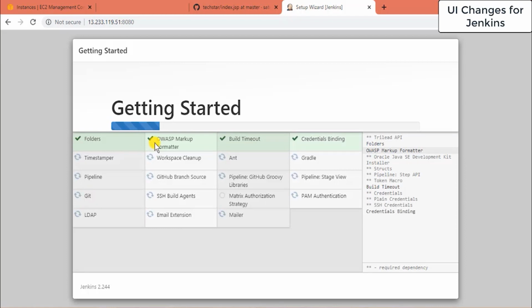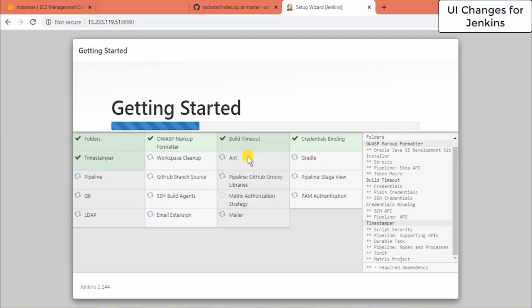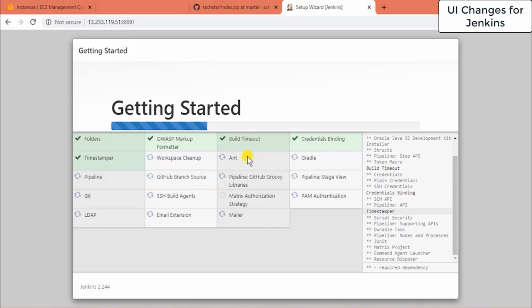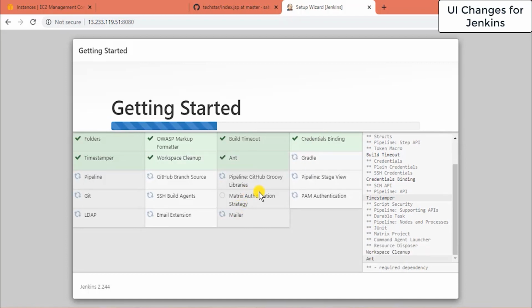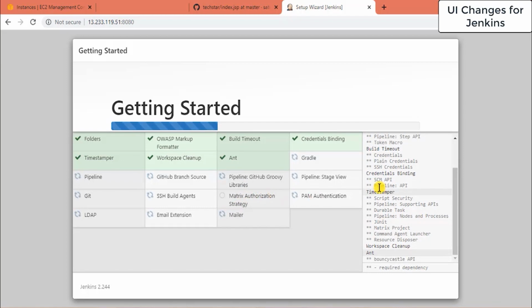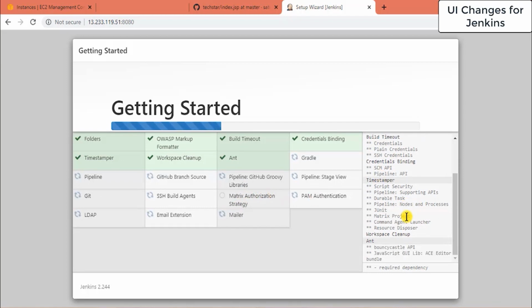Apart from this, all these tools will be there: GitHub Branch Source, SSH Build Agents, Email Extension, Build Timeout, Credentials Binding. Gradle is a build tool like Ant, which is also here, but Maven is not there, so we have to install Maven. Then Mailer is there, authentication is there, and this is the log of what is happening.